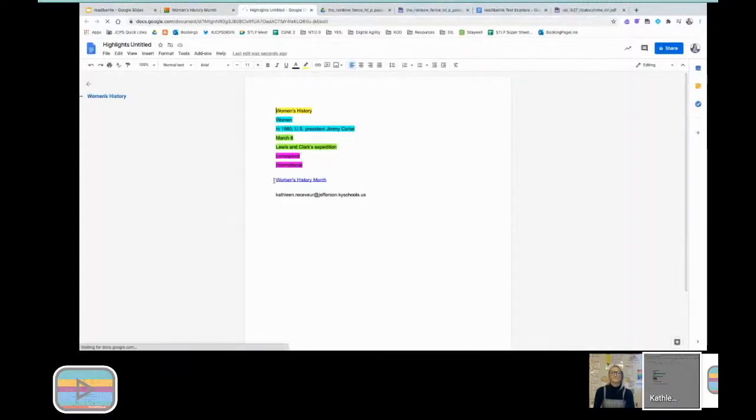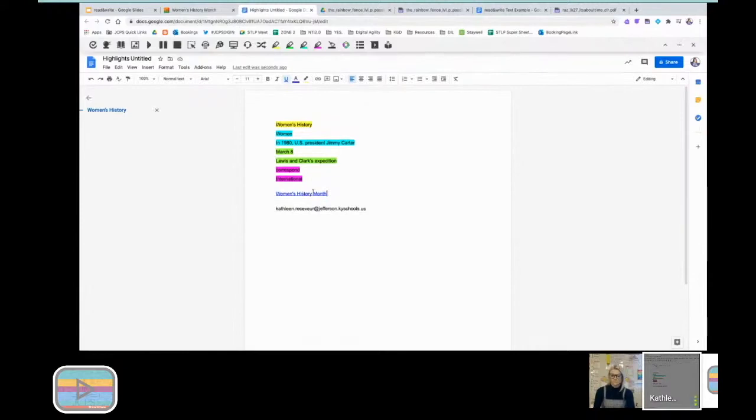And the best part is it cites the source right here of where I got those highlights from. And it tells me whose account did that, which is mine. So it's a very powerful tool that you can use, especially with research and writing. So I want to point that out. Yes, it's great for evidence when you're asking kids to find different facts and research about something.